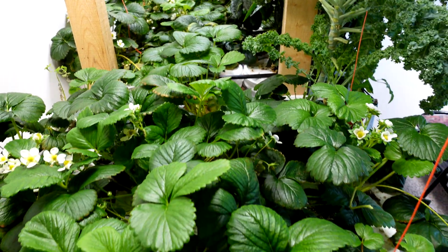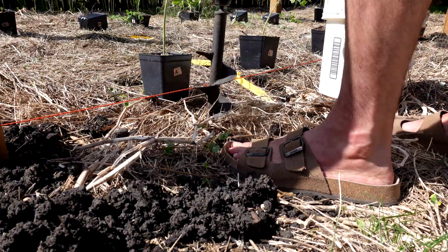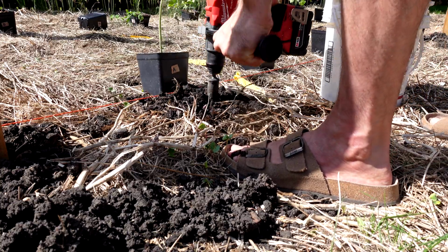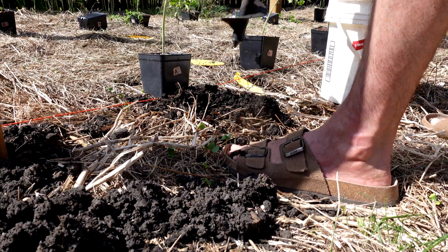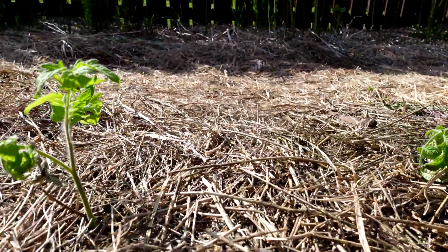As a little piece of bonus footage here, when you plant these things outside, take your tomatoes the day before, clip them all the way up so you only have 2 or 3 true leaves at the top. The longer the lankier, the better actually. And I like this drill that I've got on Amazon here to make the holes. I make the hole and then I plant them super deep. So other than about an inch, anything below an inch of the bottom growth is all planted deep. Now I have tried the method where you go sideways, and that just hasn't worked well for me to persuade the plant to do that. I find deep planting just does the trick.